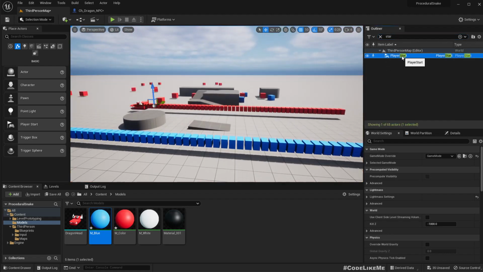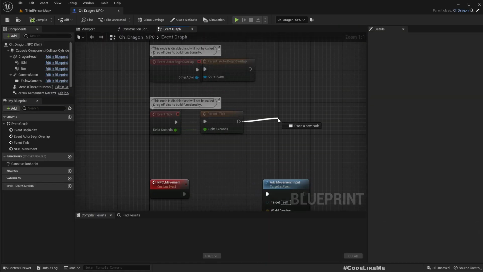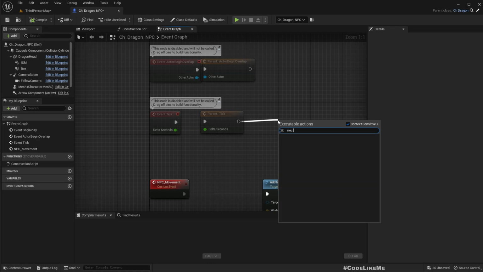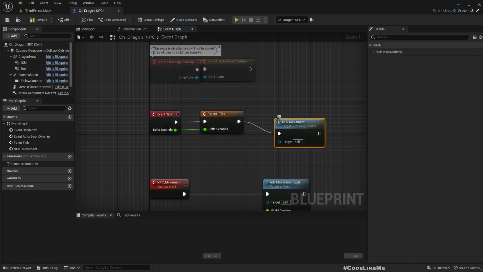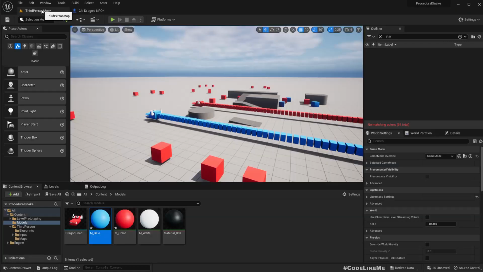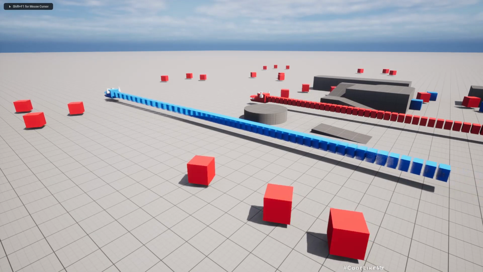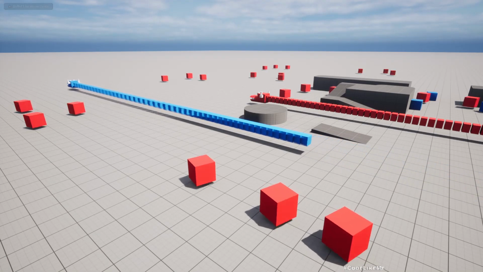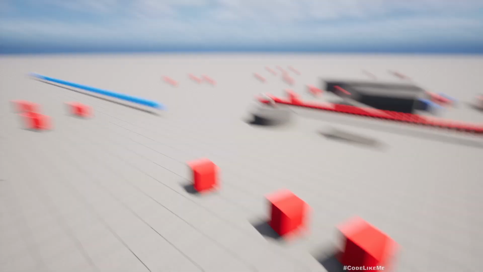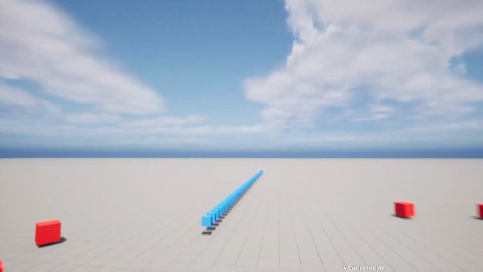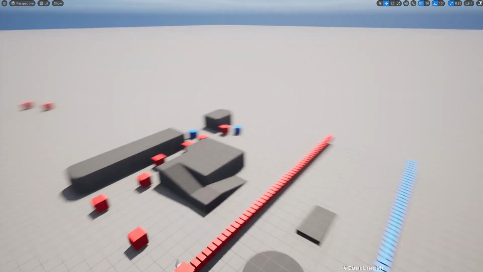Yeah, we do. Let me delete that, but I forgot to call this from anywhere. So here I'll call NPC movement. Now you see the dragon is moving, just forward.